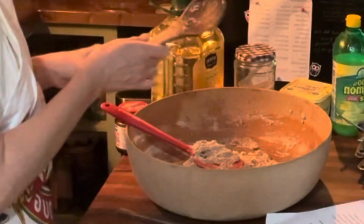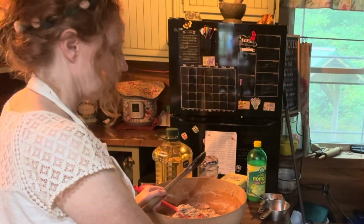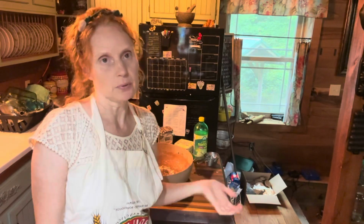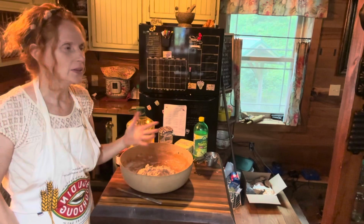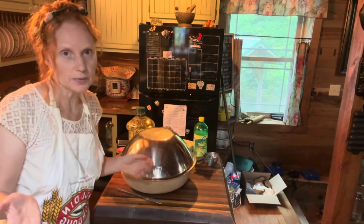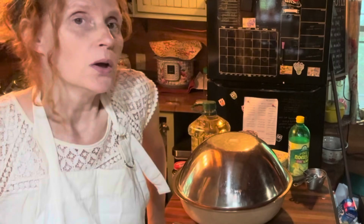Okay, that's our sponge. 60 to 90 minutes. We want to let it double in size at room temperature. Cover. Okay, rather than cover this with saran wrap, which I totally can do, since I'm using this big flat bowl, I'd have to use like 2 pieces and then it's not going to match. So I'm using this giant bowl to cover it. And it just says room temperature. It doesn't really say you have to put it in the warmest spot. So I'm just going to leave it right here.